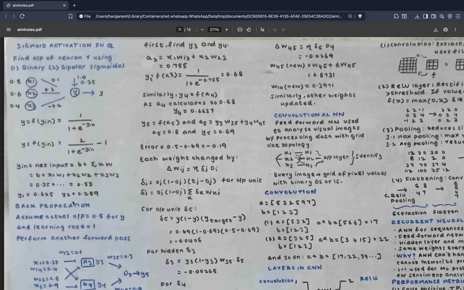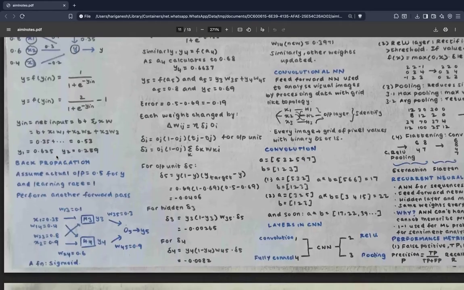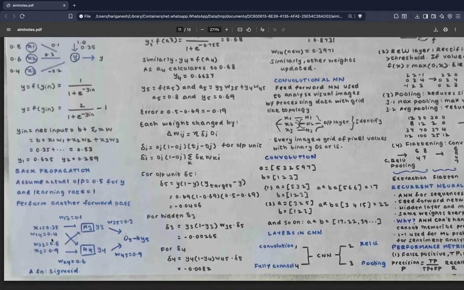And then for the second one, bipolar sigmoidal, you input into this formula, 2 by 1 plus e power minus 0.53, minus 1, which is 0.259. That is your answer. Back propagation is probably something that's not there, but there is a formula for this. So you repeat the same steps that we just did. Here there's just an extra hidden layer, but that's the same process, right? So you operate on this assuming that the output of the hidden layer is the input of this.